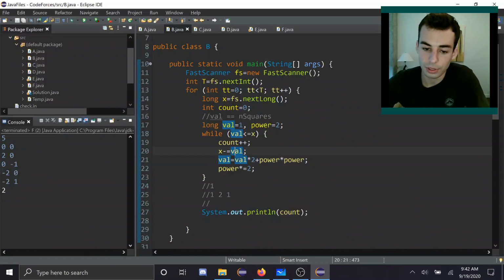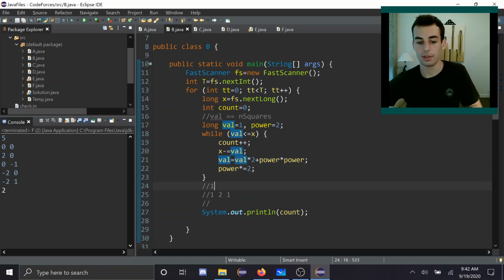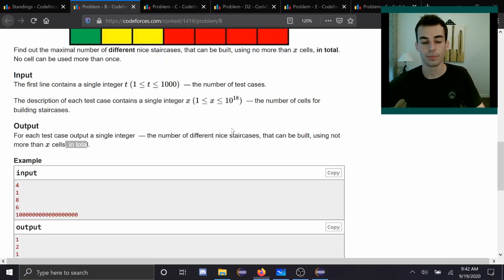So you use up some of these squares to build this smallest staircase. Then you have to place this thing in the middle. So that's what this is doing. Then the size of the middle doubles for the next time. So that's the idea behind the code here.